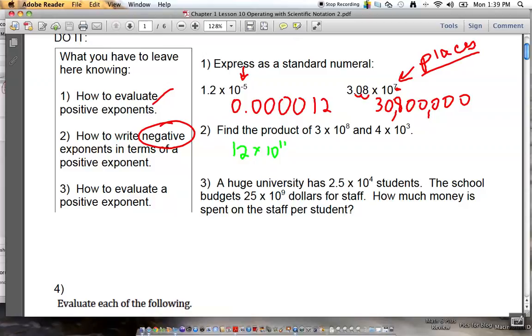What about the decimal? Is 12 between 1 and 10? No. So what do we do to get the 12 between 1 and 10? To do that, I needed to divide by 10. Now, can I just take an answer and divide it by 10 and think it's the same? No. So if I divide by 10, what do I have to do to balance that out? Multiply by 10. So we're going to multiply by 10 there. And what do we say is up here that we don't bother to write? 1. So now I get 1.2 times 10, not to the 11th, 10 to the 12th.